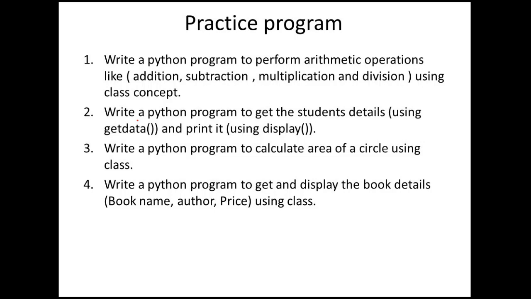The second practice program is: write a Python program to get the student details using getData and print it using the display function. I want you to get the student name, student roll number, department, and college name. So four different inputs you get from the user using the getData member function. The first member function which you are going to create is getData, and the second is the display member function. In getData, you get the four inputs from the user, and using the display member function, with a print statement, you print all four details. This program also you are going to write using the class concept.